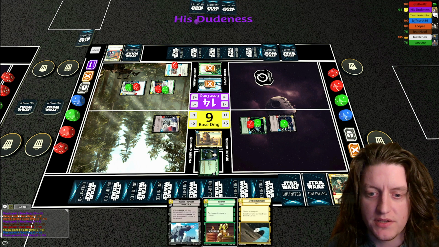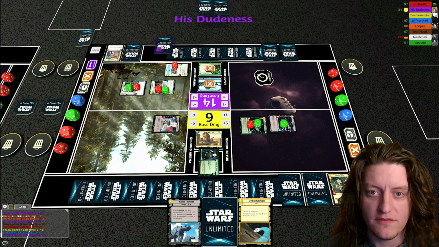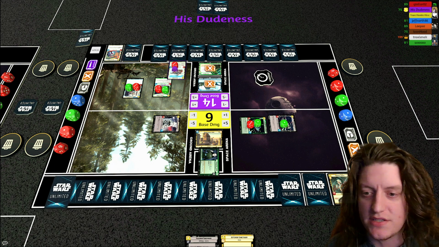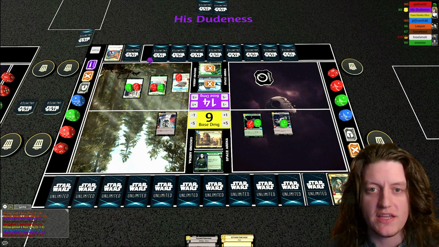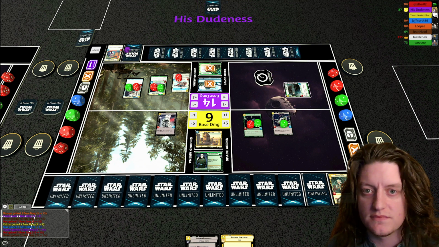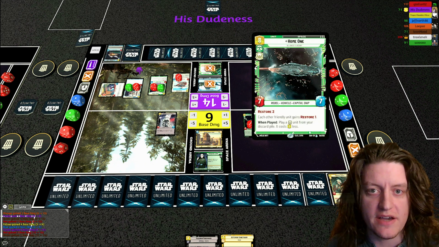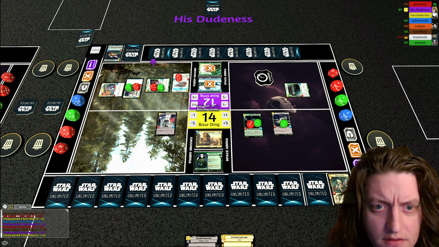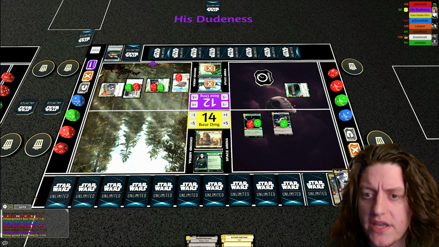I'm going to draw up, Resupply. Unfortunate card draws here. I am hitting some Resupplies that are obsolete. I sort of wish I had not resourced that Relentless, given that this game is going very long. Home One. That's a very strong card, but I have a great counter in mind. So he hits the base for 5. And oh yeah, he restores 2.